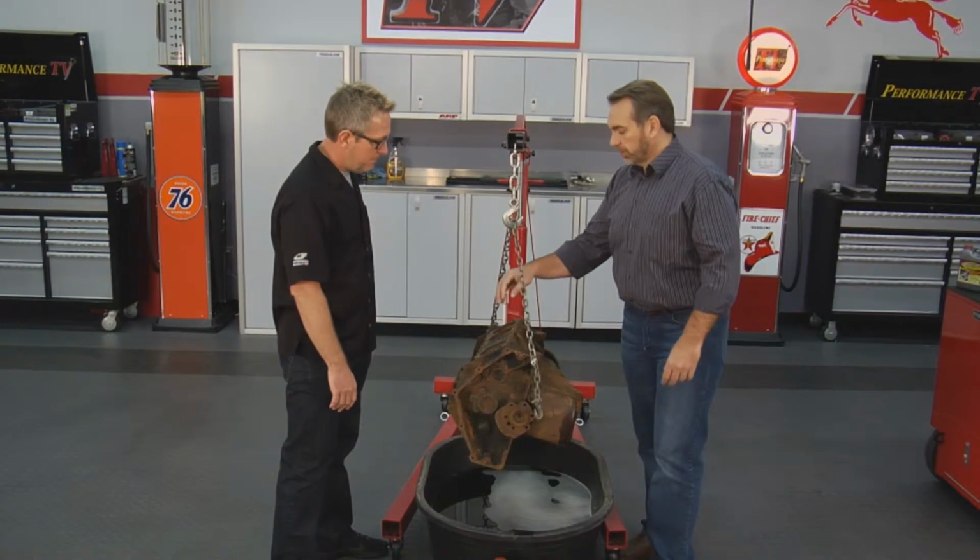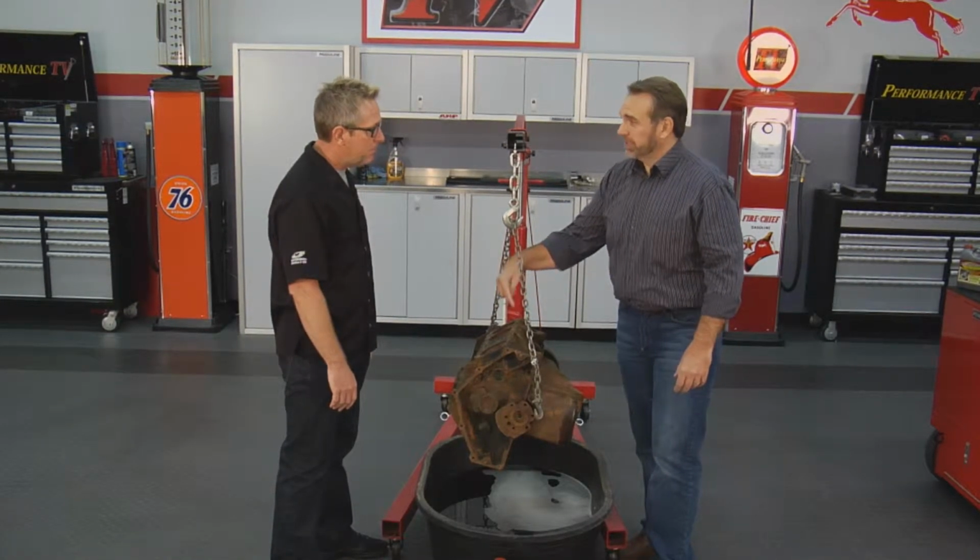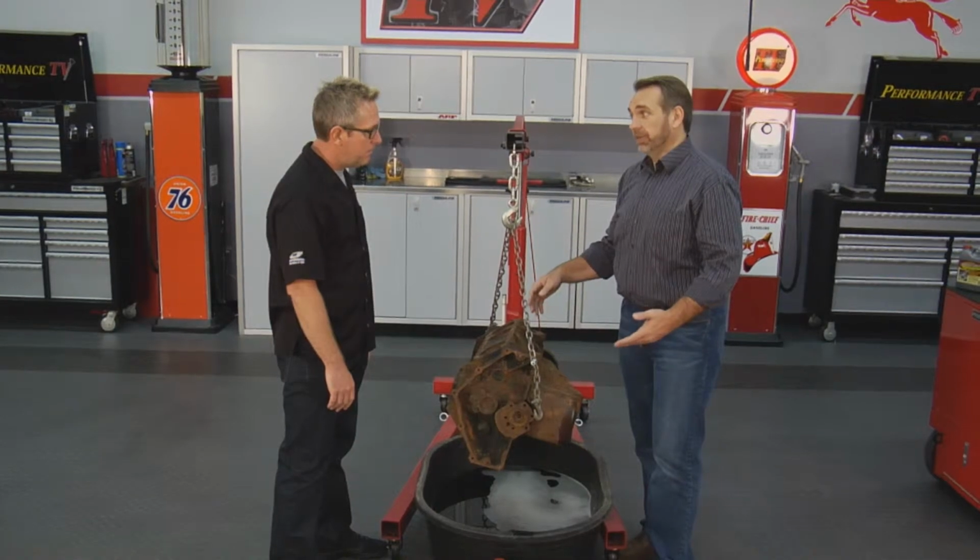Now, will it get in the cylinder walls and remove all the rust? Maybe the pistons are stuck in this, and it looks like they probably are. Will you be able to get the pistons out without hurting the cylinder walls? You should, yes, absolutely. Sometimes for penetrating stuff like that, it may take 2 or 3 days. But obviously we're not in a big hurry for this, and we've got the time to let it continually chew that rust out of there, and then you can tap it out and go.